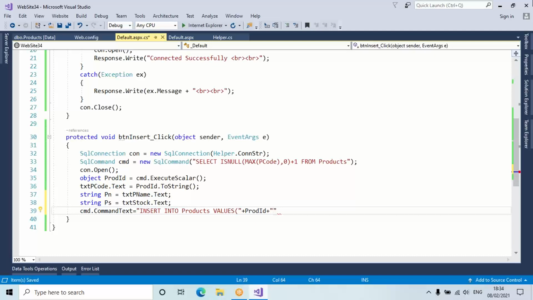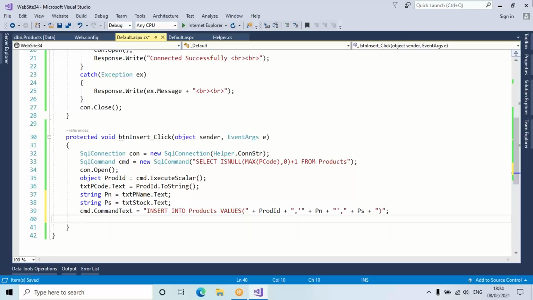After product ID, I'll give comma, single quotes, concatenate pn, concatenate, close the single quote, comma. Again I'll say plus ps, product stock, plus, semicolon.